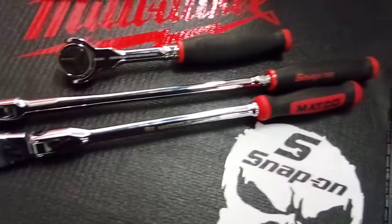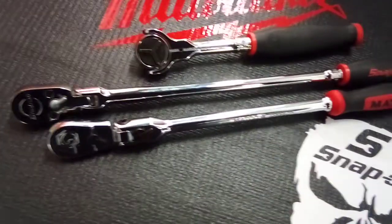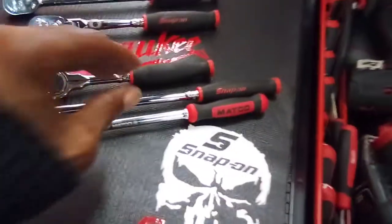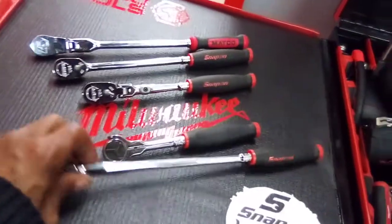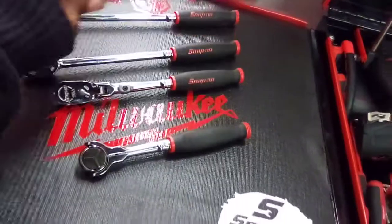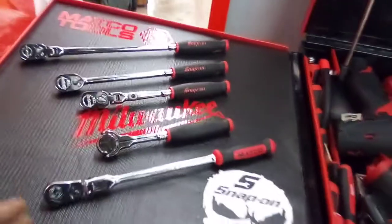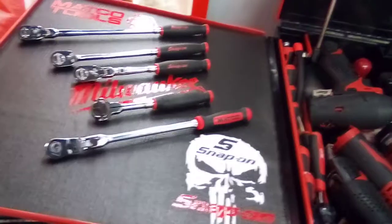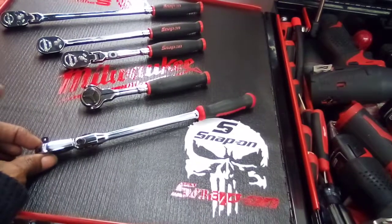Okay, you can't really see much of a difference, but in hand the Mako shaft does feel a little bit thicker. I definitely do not class this Mako as higher quality than the Snap-on. When it comes to durability, the durability of the ratchet really does not match the Snap-on, in my opinion. But a lot of users do prefer the Makos because of their thin head design.